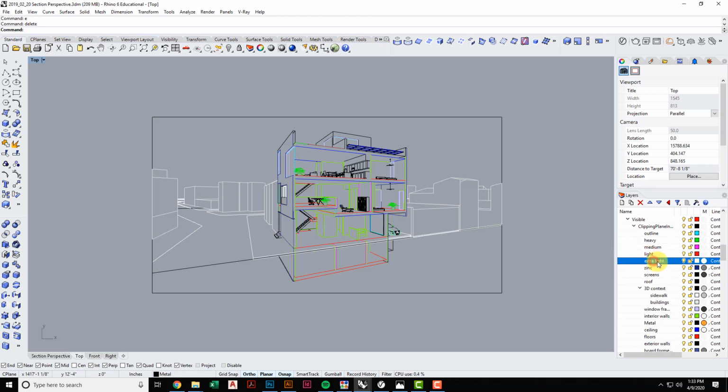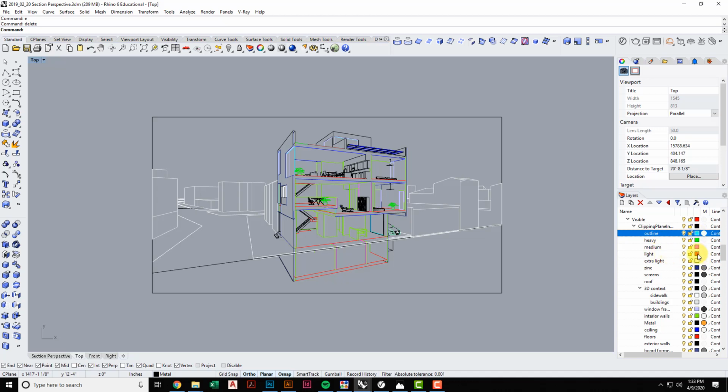You can do an extra light if you want. For this example, I don't think I'm going to need it. So just a light, medium, and heavy, and then an outline, and that's it. I'm going to keep this very simple, right? There's going to be 4 different line weights in my final output, and it'll be easier to keep those apart.